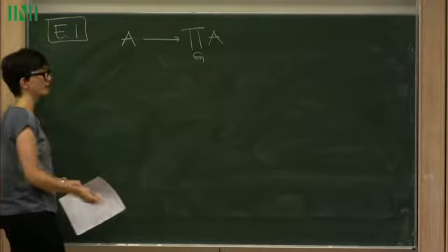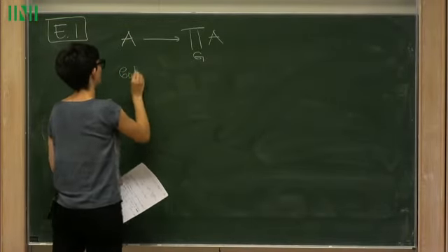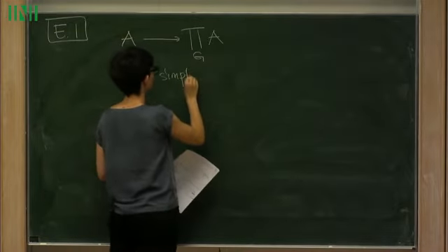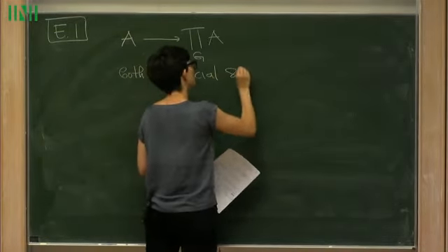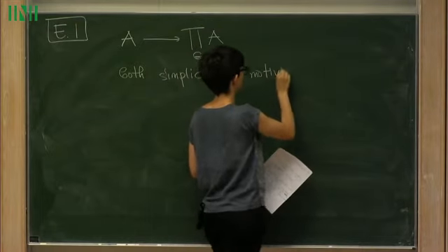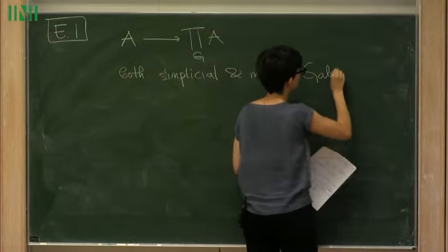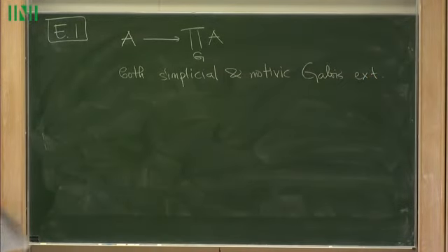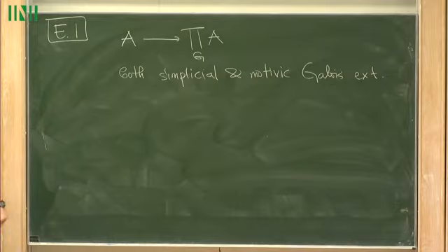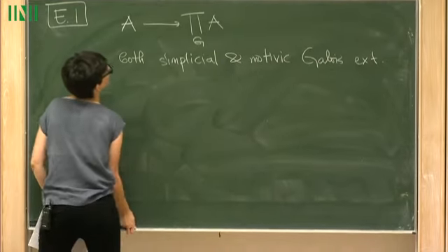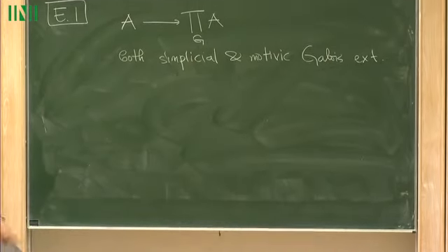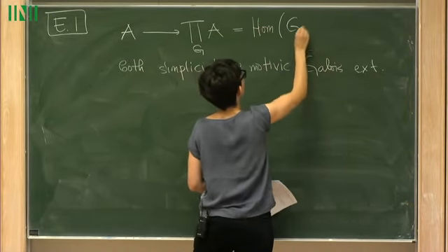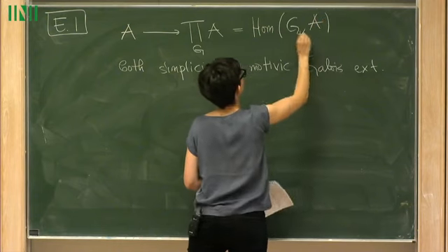But if we're in the motivic situation, this is both a simplicial and motivic Galois extension. And I mean, of course, I'm assuming here that A has a trivial action. Okay? That's right. So a better way to write this, I guess, if we're doing spec, or G plus. Okay.